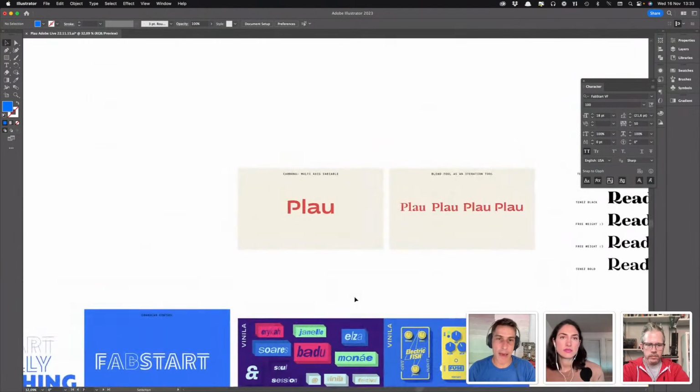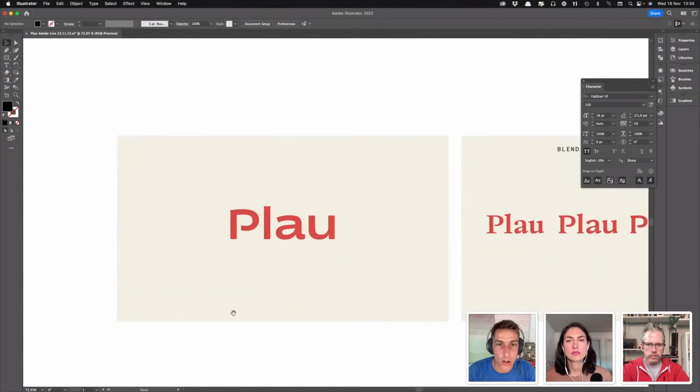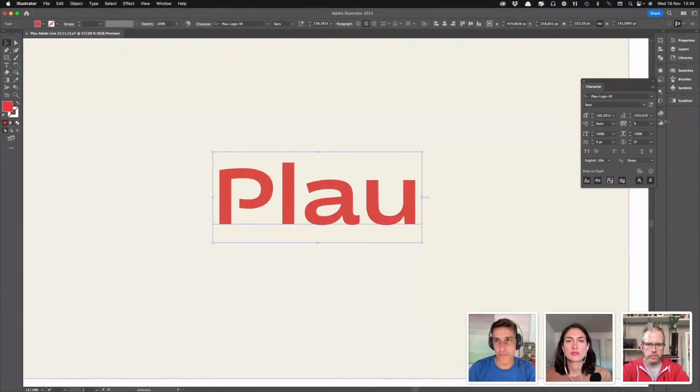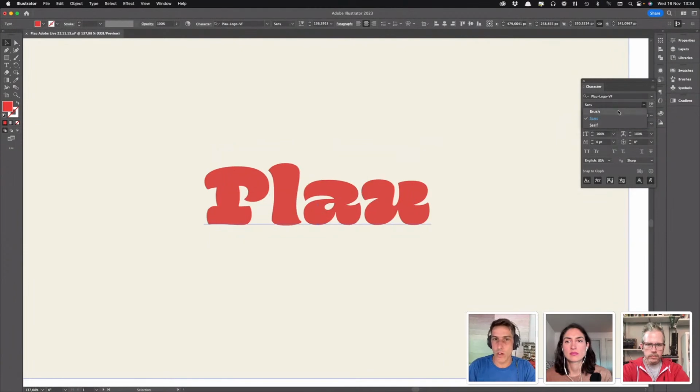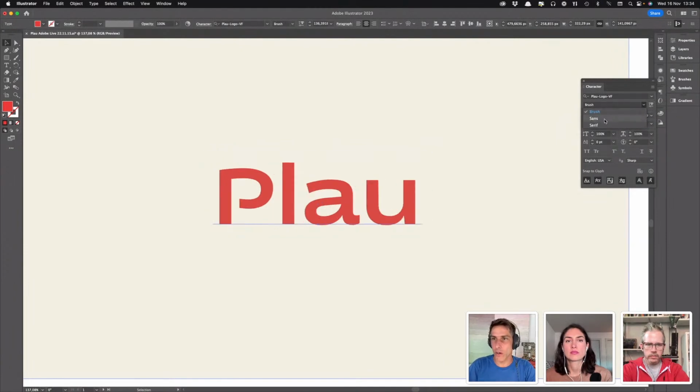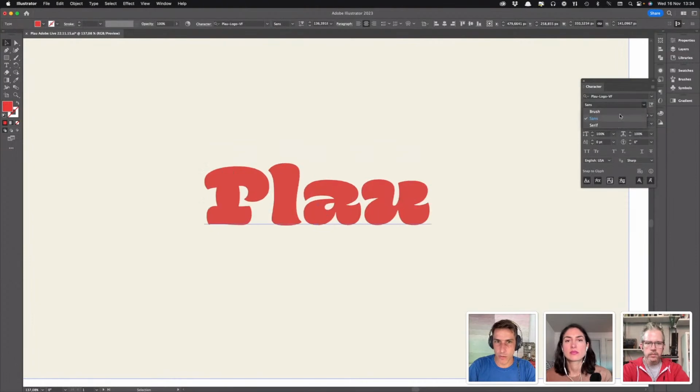I also brought some hex around. So this one is not carbon. This is our logo, and this is how it looks as a variable font. So our logo is a variable font, and it has 3 instances. One we call brush, the other one we call sans, and the other serif. So it's pretty much easy to go from one to one. And that's the beauty of variable fonts. You can do either by the preset standards, or you could do something in between, right?